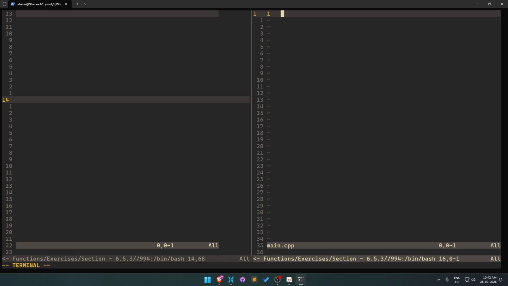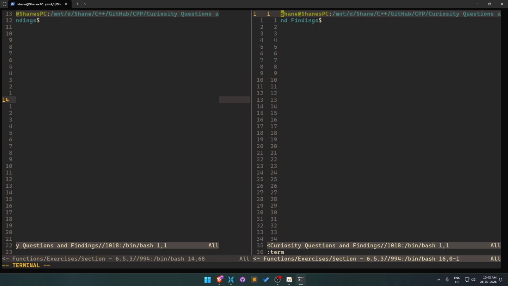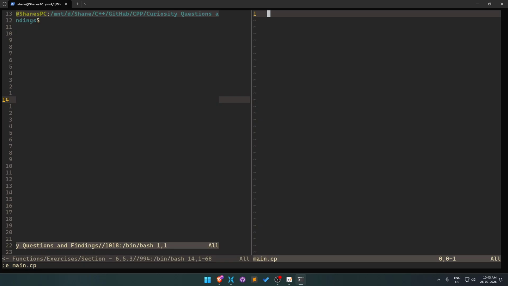Insert. Give me a terminal here. Escape. I want to open file main.cpp.